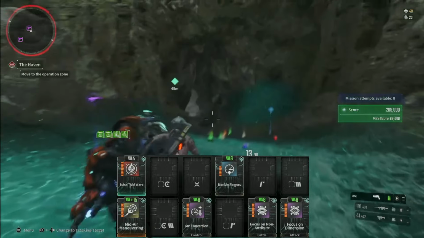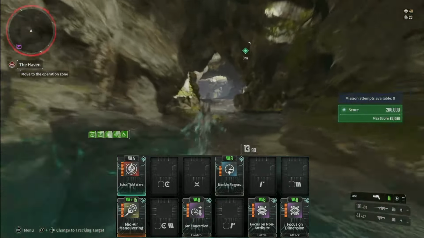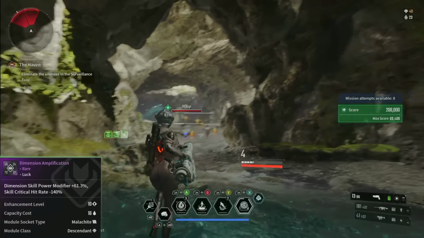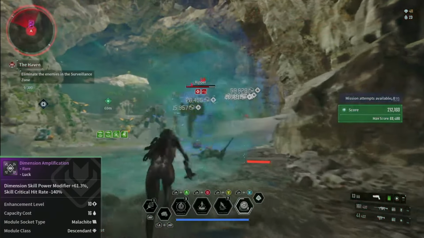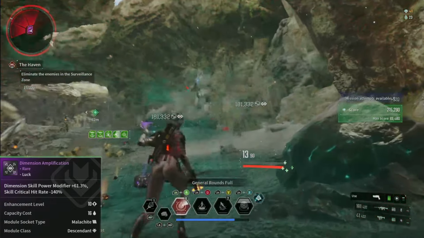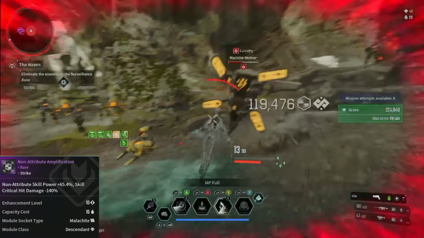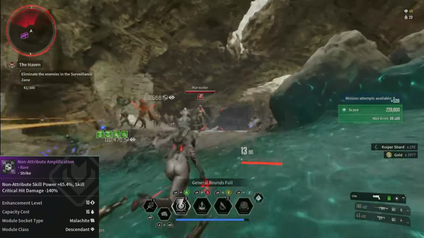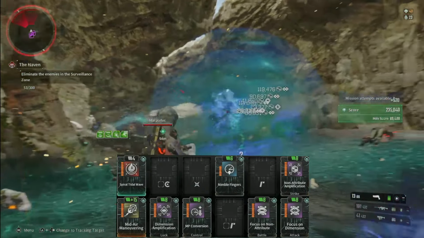Let's finish loading up her damage. So we need to hit super hard enough to solo these infiltrations at 400% without running crits. And there's a new way to do that. We have Dimension Amplification, which gives us 61% skill power modifier on Dimension at a cost of skill critical hit rate. We're okay with that. Next, we have non-attribute skill power at 65% at a cost of skill crit hit damage. So if you want your cooldowns to be super fast, you're not going to be rolling into crits. You have amazing power on this build.